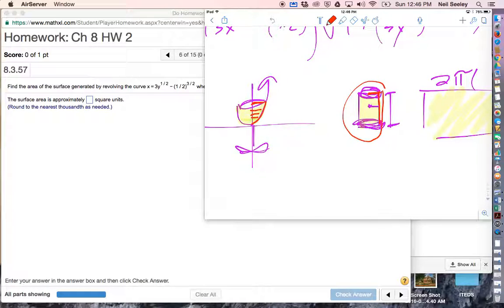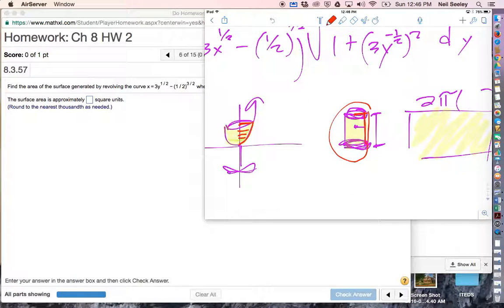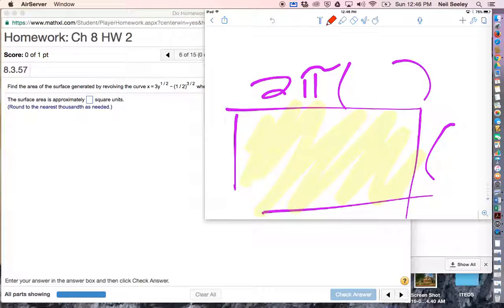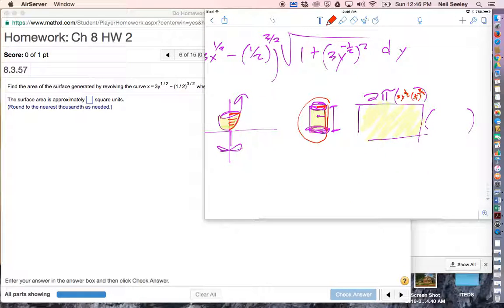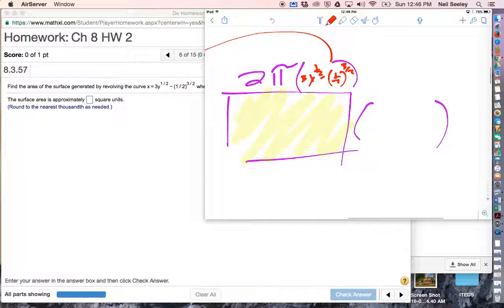Well, our variable radius is that shortening distance x to the edge of our curve. It's our function x equals 3y to the 1/2 minus 1/2 to the 3 halves power. So that's what that whole function is, our radius. I'm going to plug that in here. So here's our function, 3y to the 1/2 minus, isn't it 1/2 to the 3 halves or something like that? Okay, there's our function that goes in there. That's the radius of our particular graph. And then the height, instead of being a constant, consistent height, is the length of that whole side piece, and that becomes right here. And that's the arc length of that piece. Well, it's more of a distance formula for our particular graph.